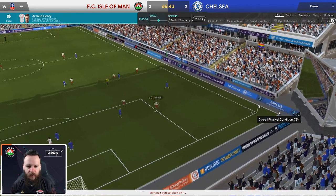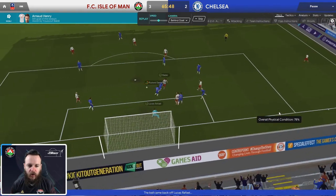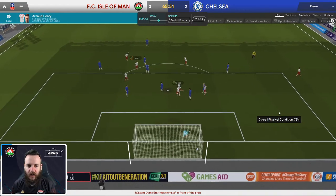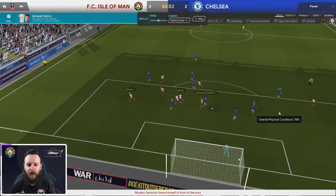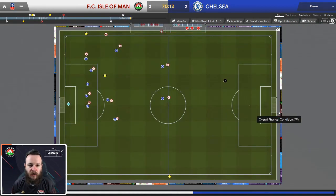He does quite well to roll the defender in that wide area. Drags the centre back, goes past his challenge. Lucas Raphael pushes it back into a good area. Balday gets shut down, and I thought we weren't going to get there in time. But Henri, just as the keeper's getting back up, rifles that one back in for his 5th goal of the season. A huge, huge goal from, I think, arguably the best player we've had in the entirety of the series.